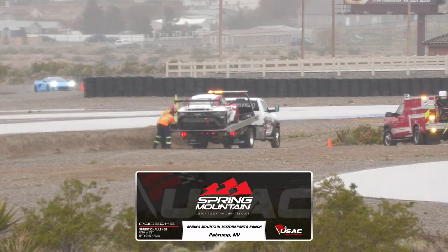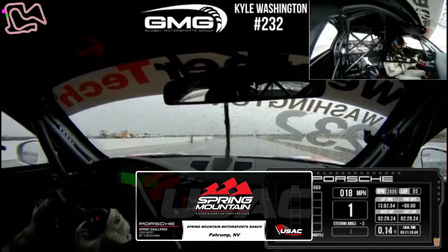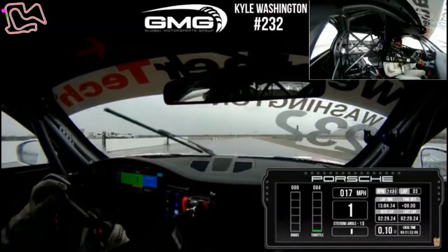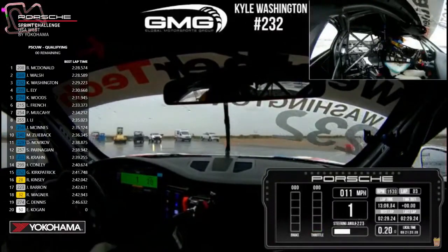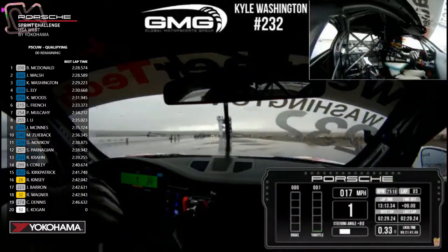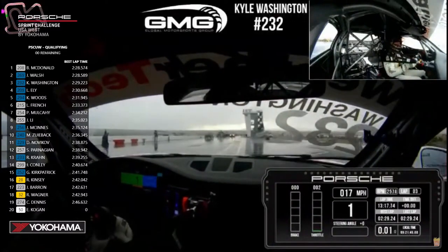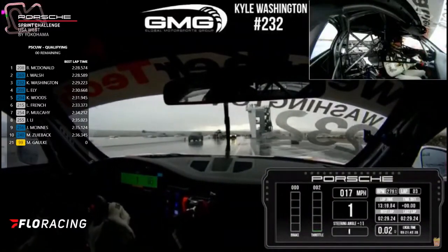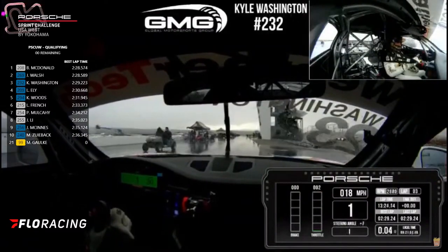Well, that is a real shame, especially for Eli Kogan and Michael Galke. If you missed earlier in qualifying, they had transponder issues. They were required to come back into pit lane, and they did not have enough time to get out and get a lap before that red flag flew. So they will probably be starting towards the back of the field as well. Life's going to be a bit difficult for them.